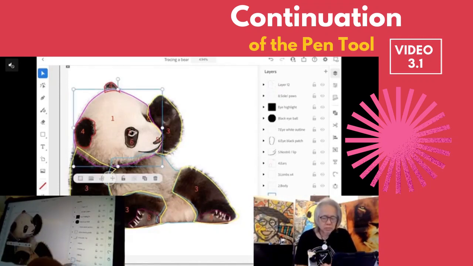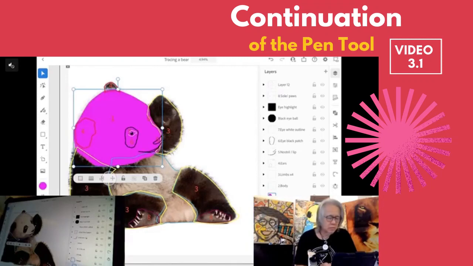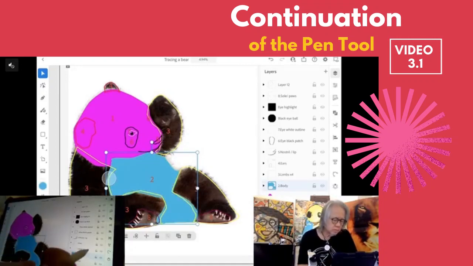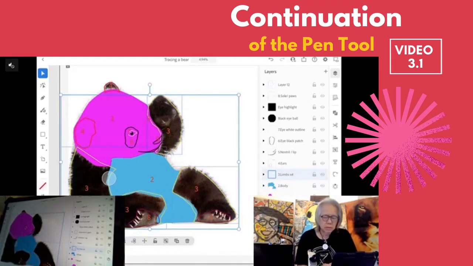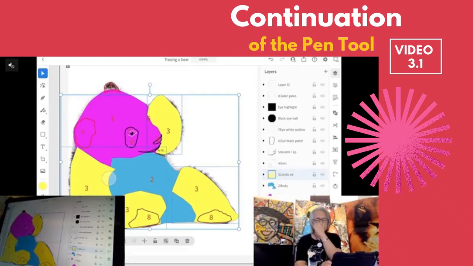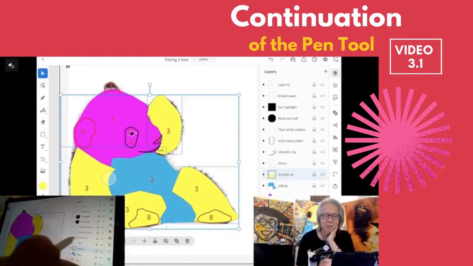Let's start with the head. Say, we just fill in exact colors that we have for the outline. Okay, the body. And then the limbs. Ah, cool, you see? It doesn't have to be realistic pop-up stuff. The black, you can change it to be yellow. And I quite kind of like this color combination. It was just instinctive. I didn't even plan it, the colors.